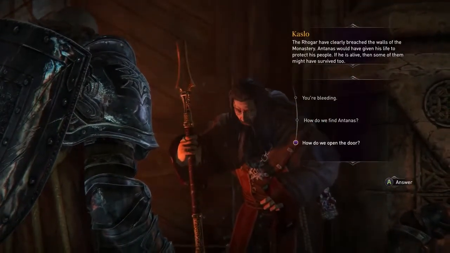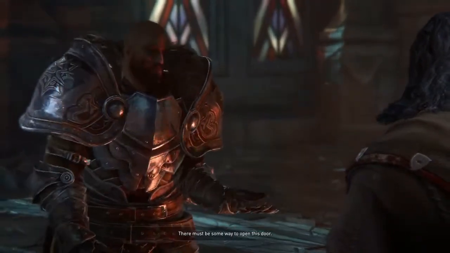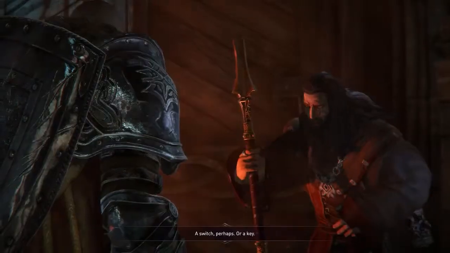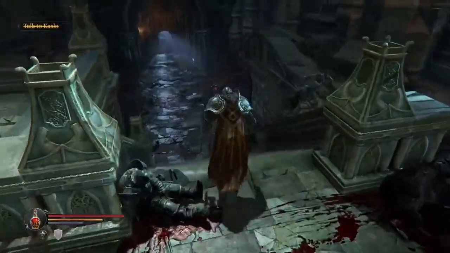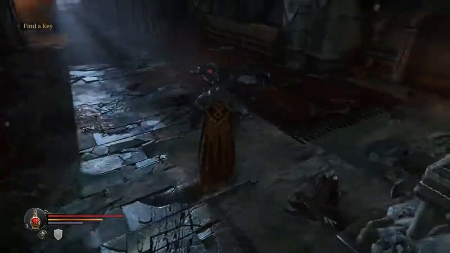Right. How can we open the door? There must be some way to open this door. A switch, perhaps. Or a key. A key, alright. Gotta find a key. Let's get my shield out. My shield is back out. Thank you very much. I need that to defend myself.